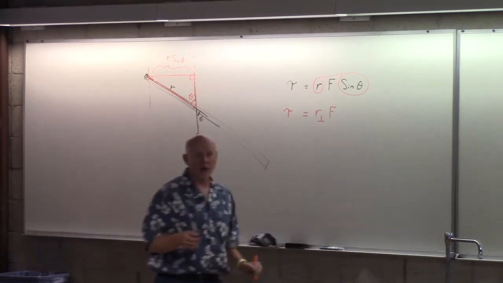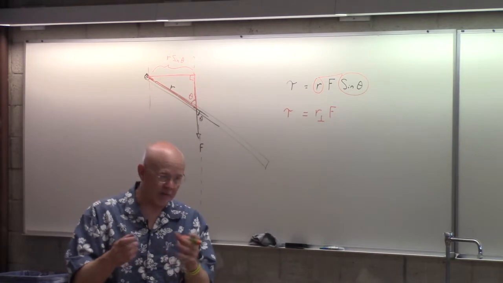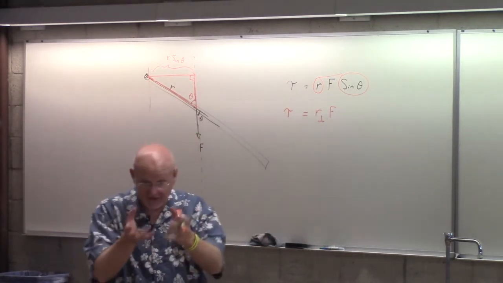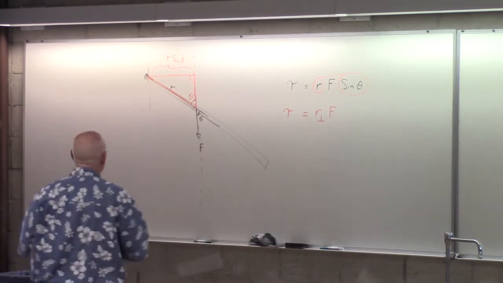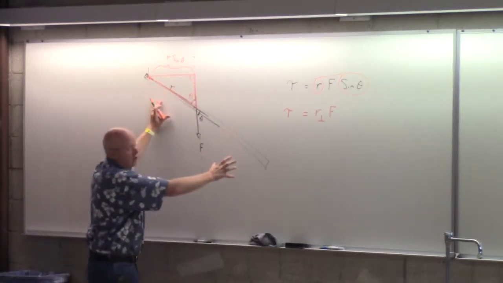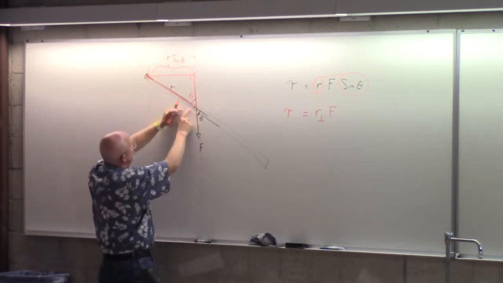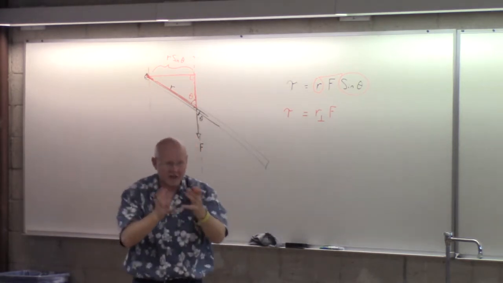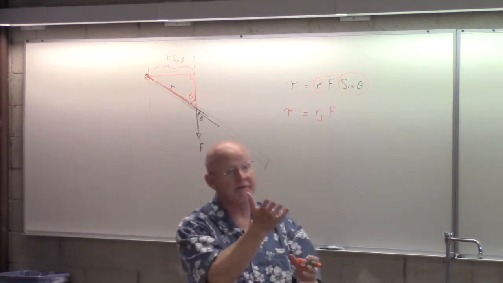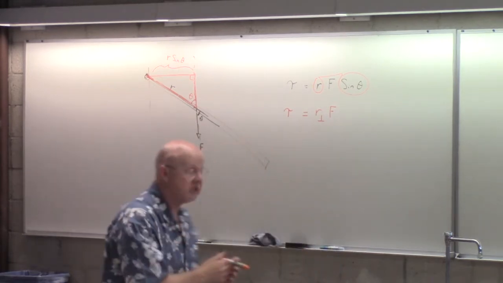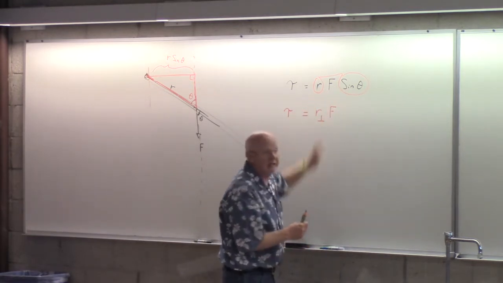I heard one of you say it earlier. That's what we call the lever arm. Notice it is not the actual physical distance. Notice it's not even part of the physical object. And I think that's why it can confuse students. You're looking at some distance that is not even part of the physical object. This is the rod right here. This is the distance from the pivot to where the force is. R is actually part of the physical object. But this R perpendicular is not part of the physical object, but it is still a very useful distance because it means I don't have to think about these two factors separately, but collectively as one.